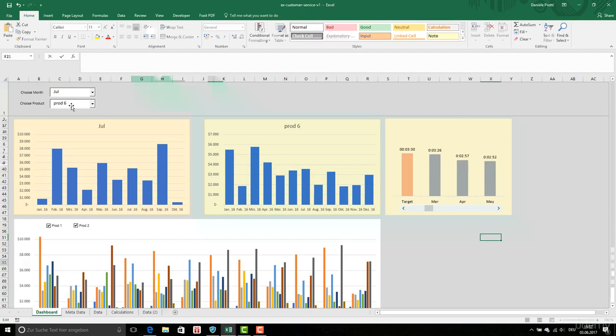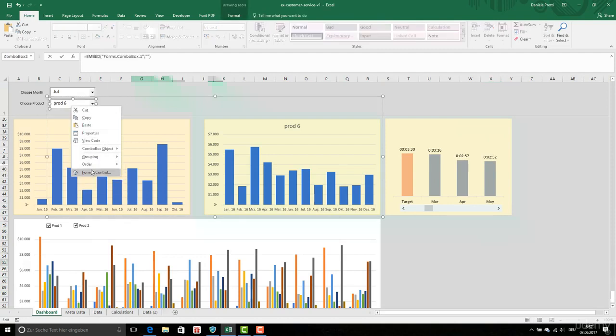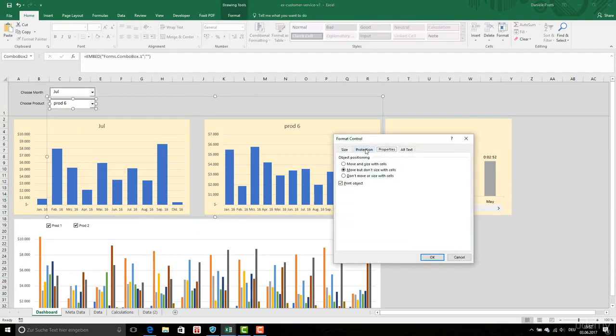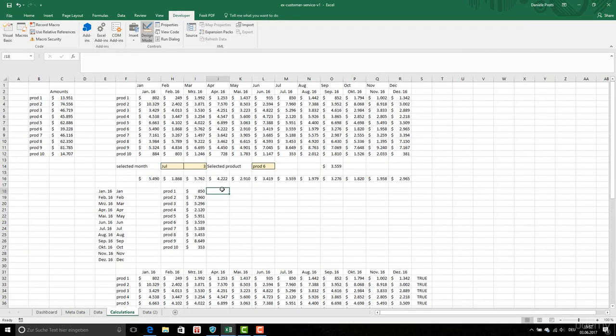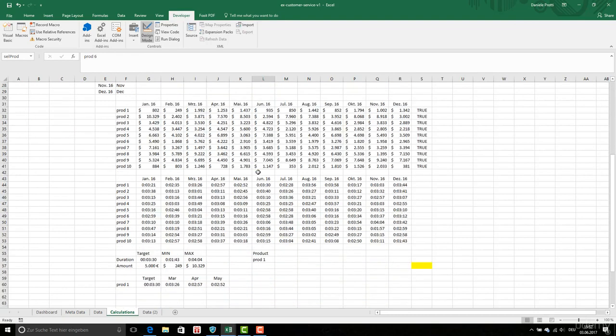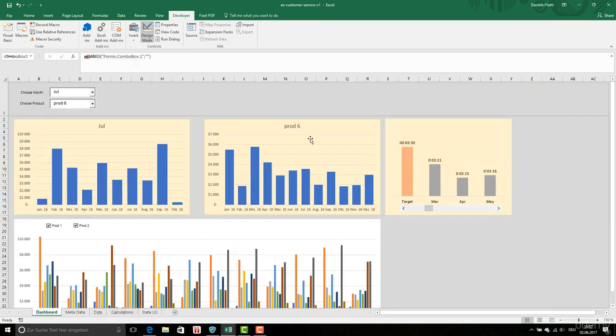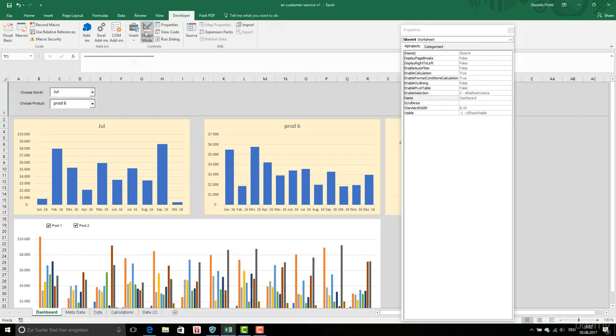And this one, if you remember, format control is properties. Here to calculation, selected prod is this one. This anymore. Okay, so now if I'm going to change, design mode is out.